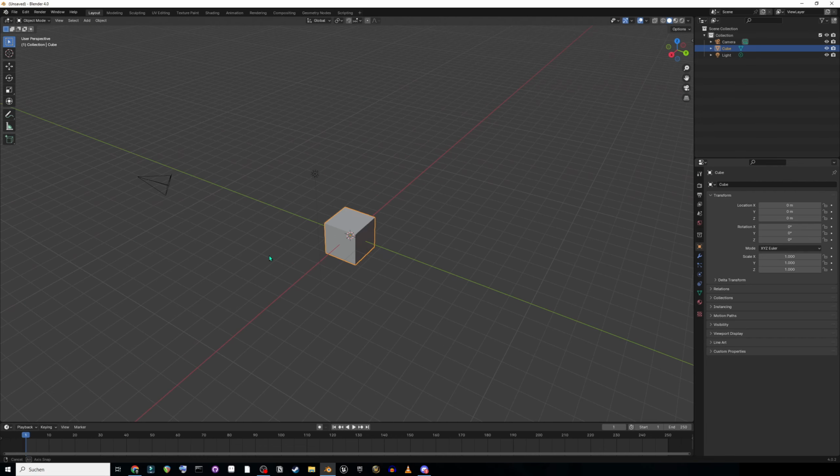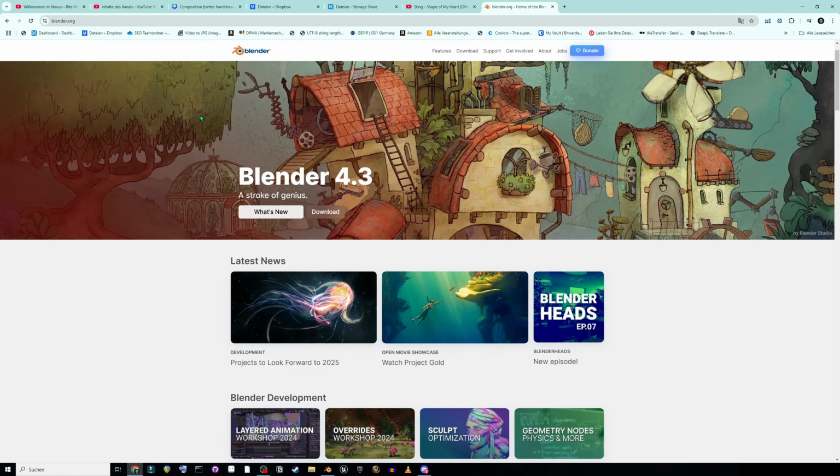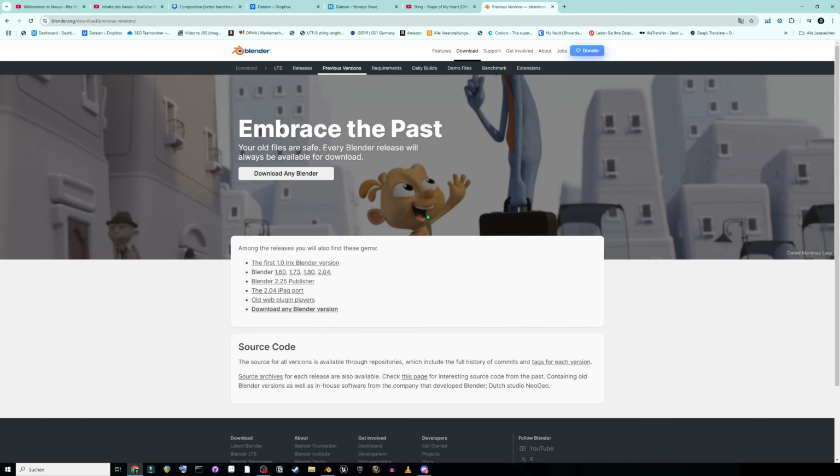So before starting Blender, we should decide which version we will use. On blender.org, you can just directly go to the download and hit this button for the newest version. But maybe you got a really old PC, so you can also look for previous versions.